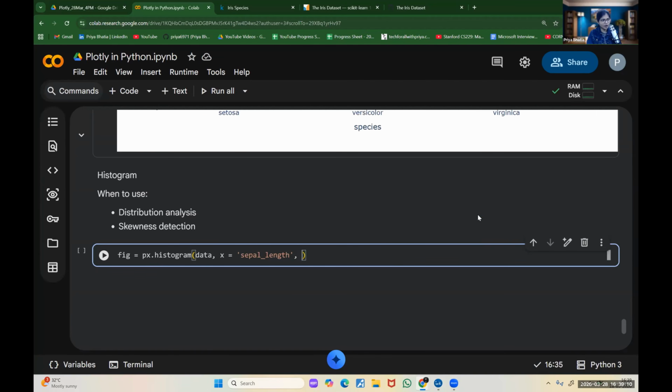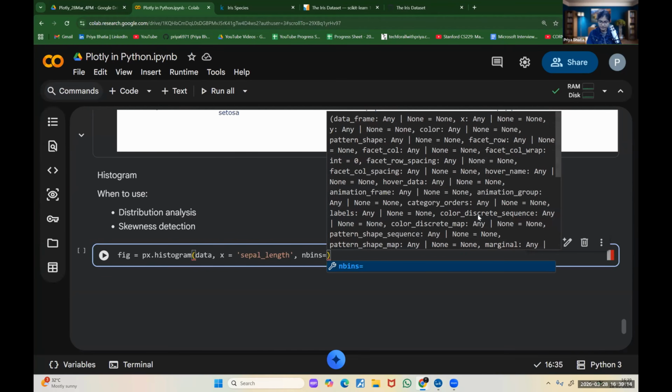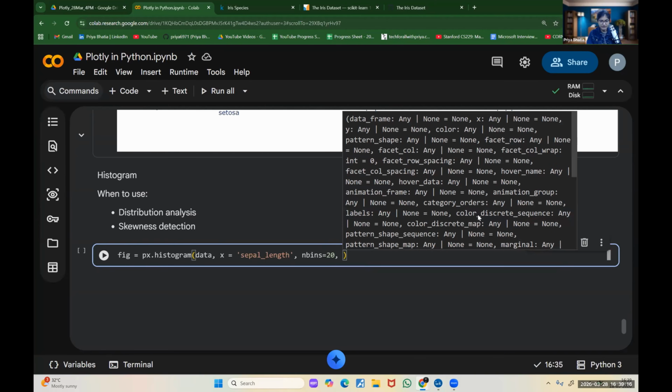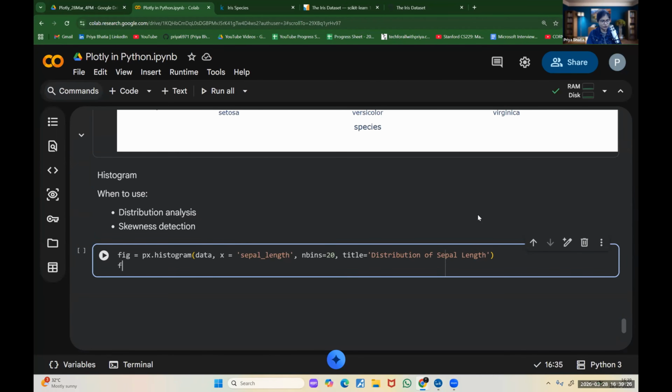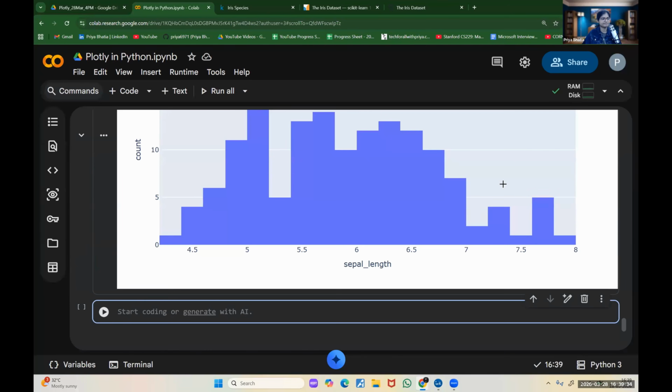You can specify how many bins you want, maybe let's say 20. You can specify the title of your plot. You can say it's a distribution of sepal length. And finally, you can go for fig.show. As soon as you say fig.show, you can see.